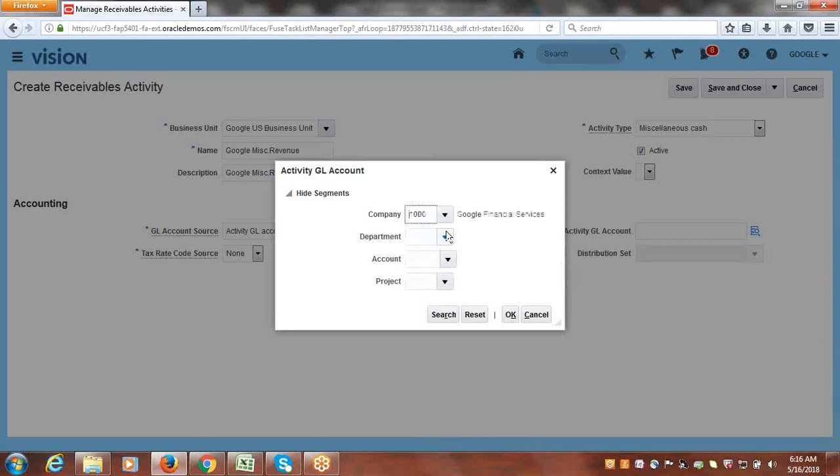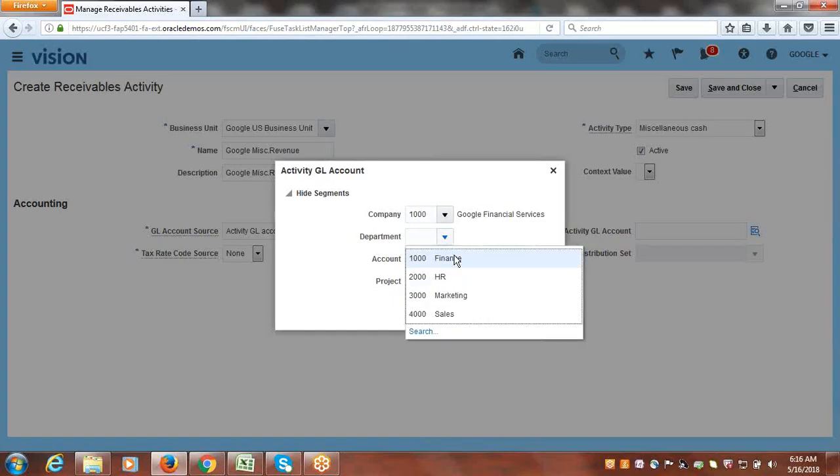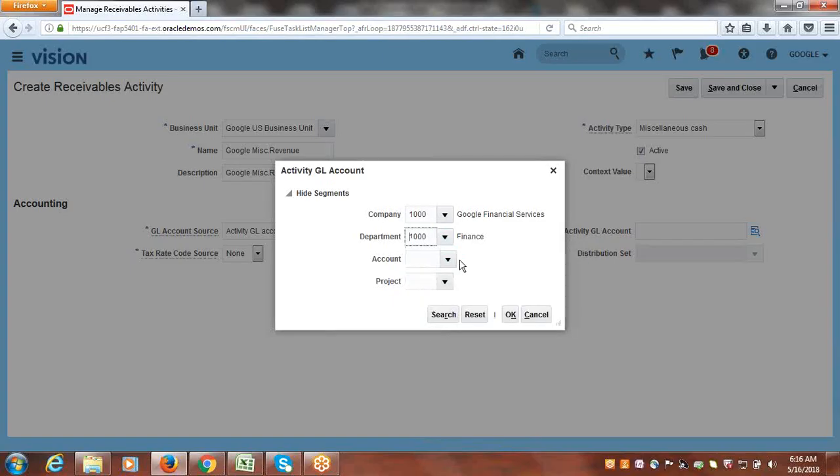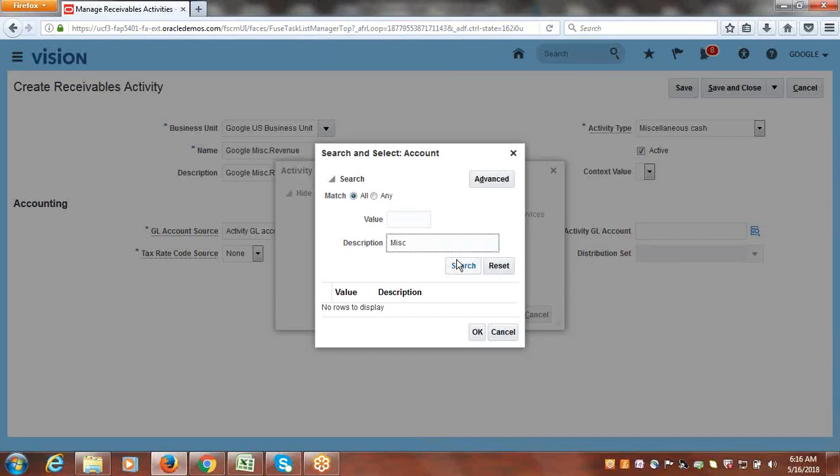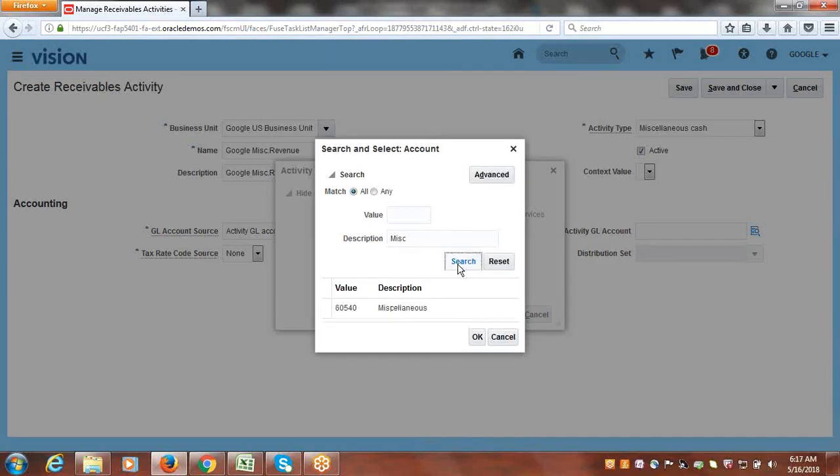So company, department, select account. Let's try with the revenue miscellaneous.